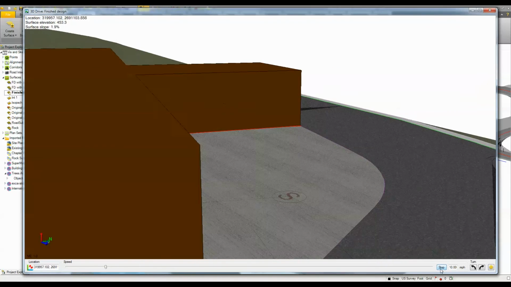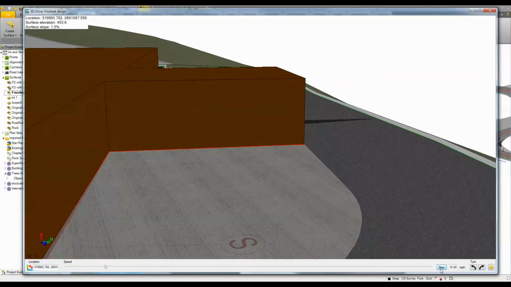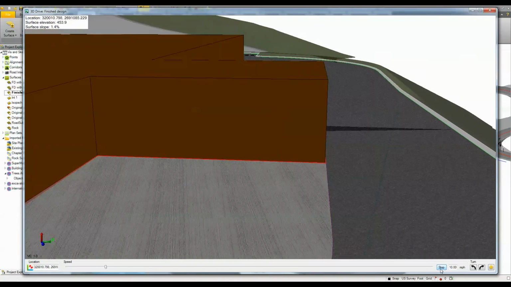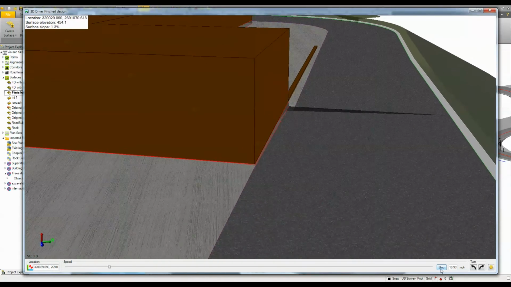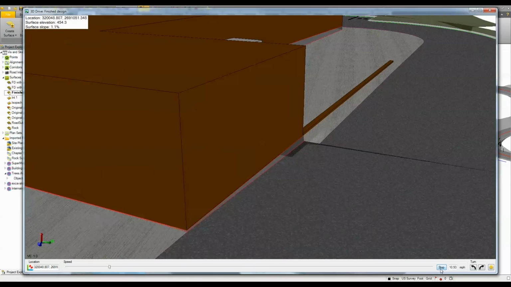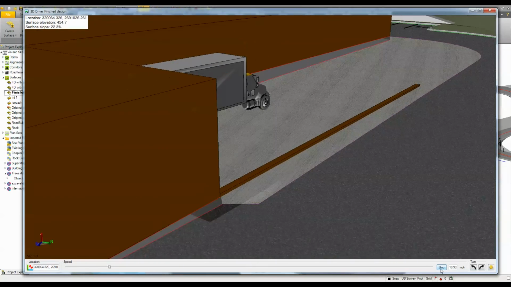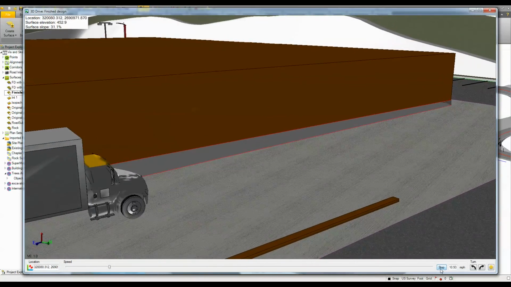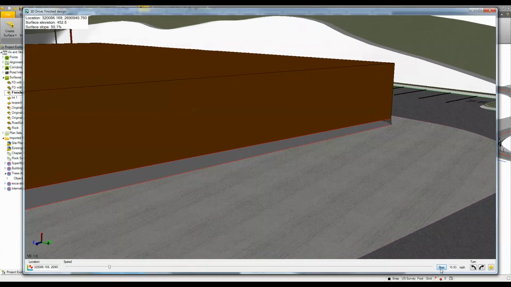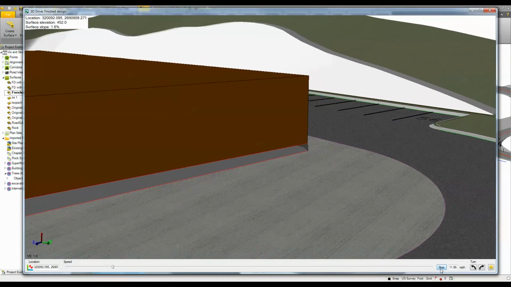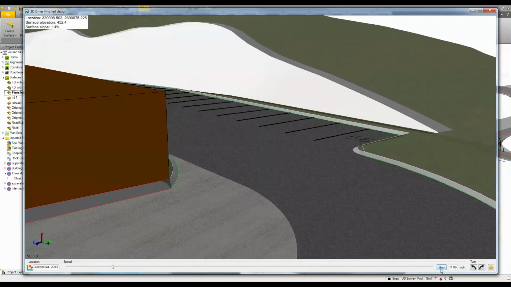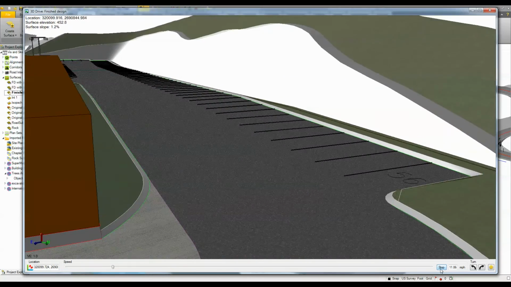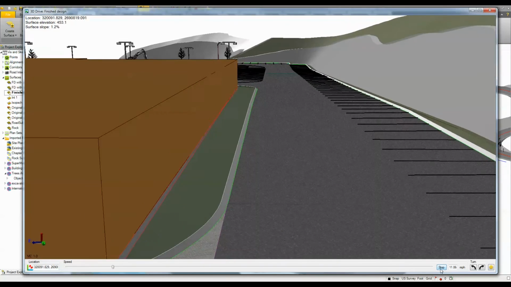I can see my utilities that I have in there. In the back here as I just use my cursor. So I'm just navigating with my arrow keys on my keyboard. And you can see that I can see the truck in the back and the loading dock. And as I come around, just let it work its way around the back of the building here. I can speed up a little bit by hitting the up arrow. And we can work our way down through the parking here.